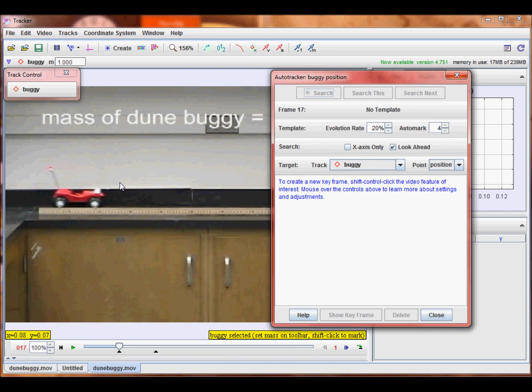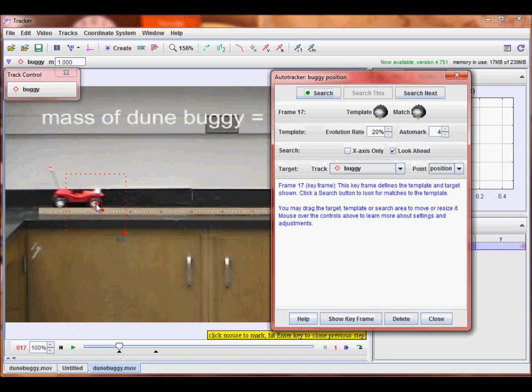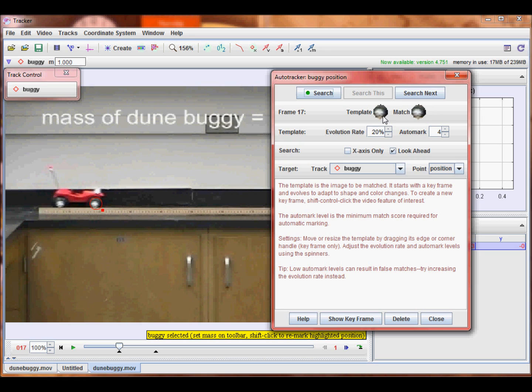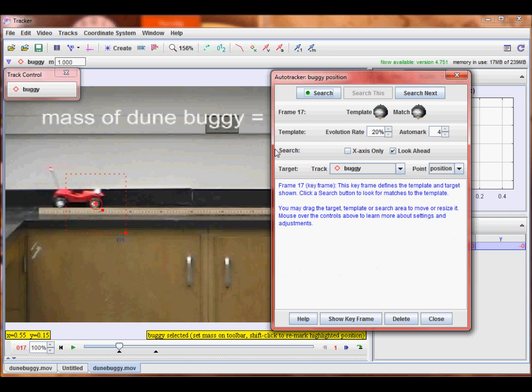So instead of just coming out here in the screen, click on it again. I'm pushing shift, I get my square, but I want to do shift control now, and that gives me a circle. So I want to click on the wheel here. As you can see, it says here's what I'm looking for, and so it's looking for that image in each clip in the video as it'll bring it through.